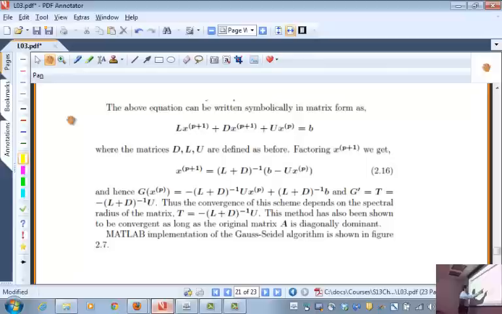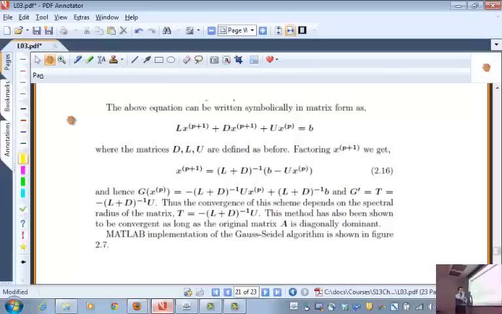So as a learning experience, it may be worth doing it in your assignment, but you will never do that. The way that you would actually implement this would be the index notation equation that I showed you with a loop, okay? Because you don't want to separate the matrix and have three large matrices. You need storage for L and U, okay? Any questions? Now, these are two different ways of rearranging that matrix. Just like in the scalar problem, we saw there are many ways of rearranging it.